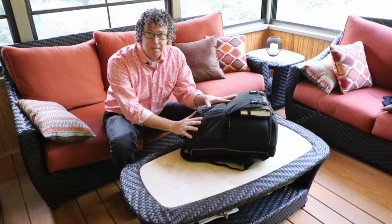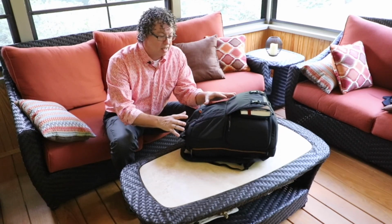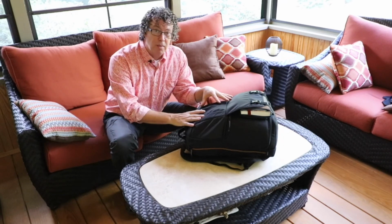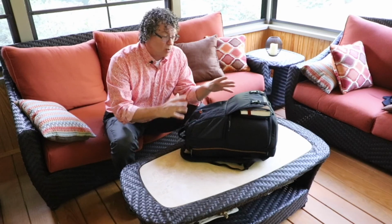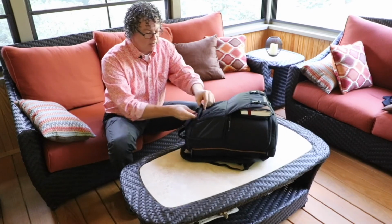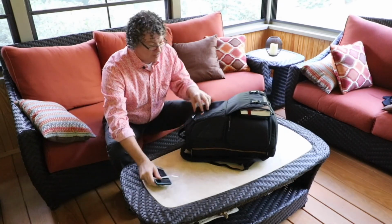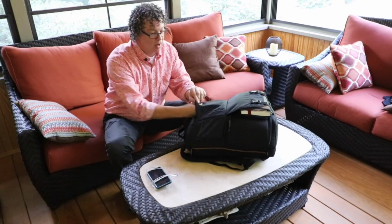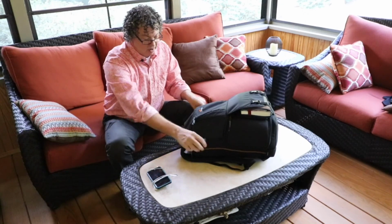All right, so I wanted to give you guys a quick breakdown of what I take in my bag. This is something that I carry with me every day, and if I travel, I take a little bit more. So I'm going to show you what you can carry in this, because this is what I carry most of the day, since I've started documenting my life and vlogging. This little pouch just holds my iPhone and ear pads, and I usually put my wallet in there, and sometimes I put some chapstick and some other things in there.